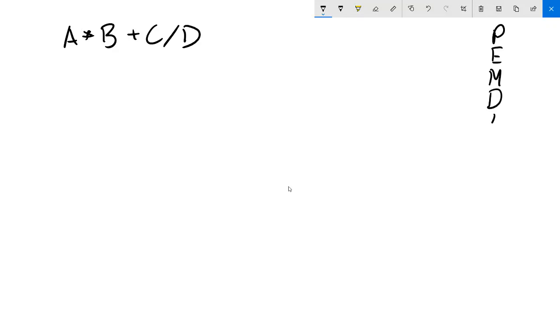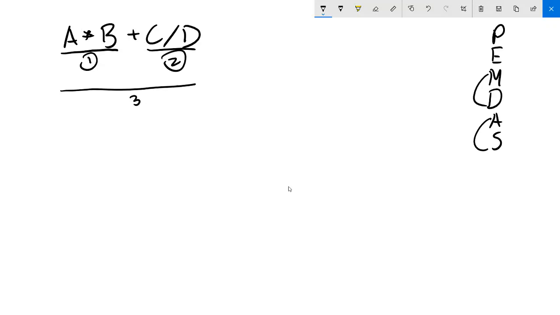We would look at our problem, consider, hey, are there any parentheses? There are none. We then look at exponents. Are there any? Nope. And we look at, okay, are there any multiplication, division? And we see, yeah, we have multiplication and division. And then we resolve those in order from left to right. All right, so we would do A times B first, and then C divided by D second. And then we would look at, okay, do I have any addition or subtraction? Yes. And I would resolve that last. So then I would resolve this addition problem last. Okay. So currently this is infix.